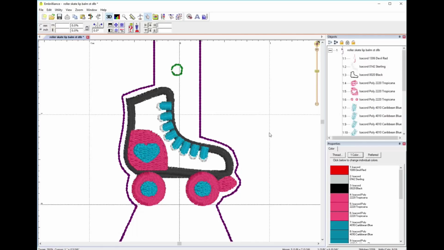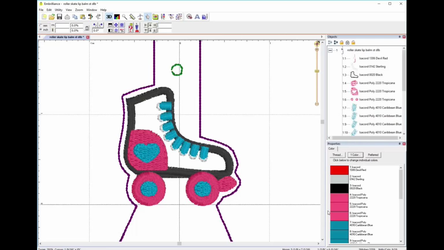I only use color sort when I'm doing multiples in a hoop. Because I'm kind of a control freak, if there's something I'm seeing on the screen, I like to drag it and drop it myself. I like to be in charge of the order and not let software decide it for me. That's just a personal thing.